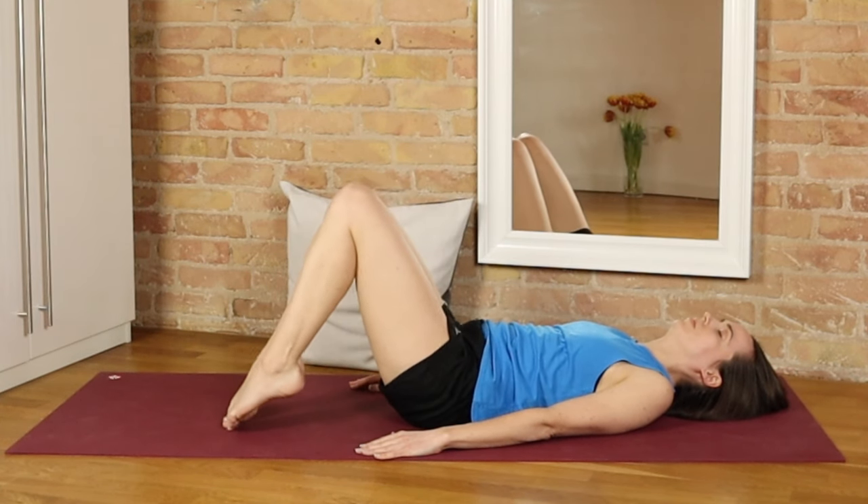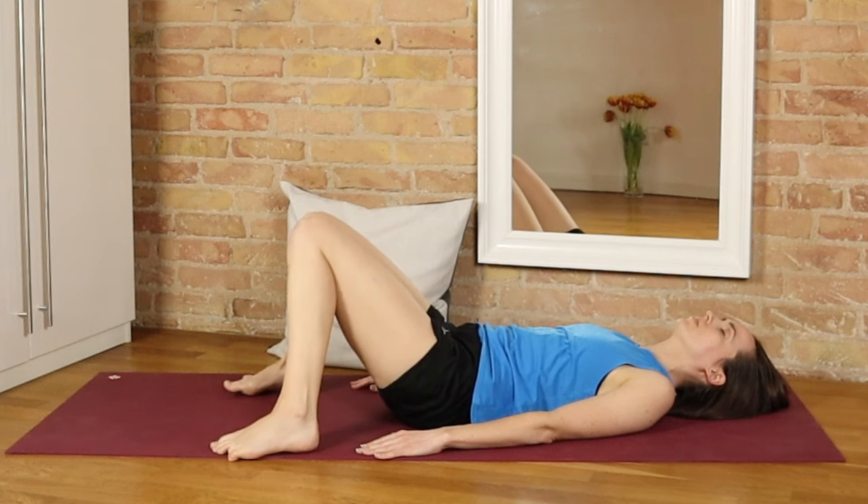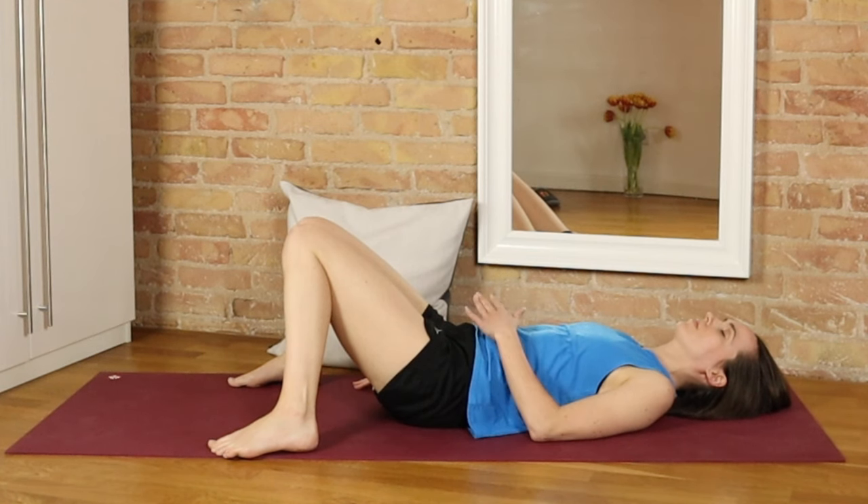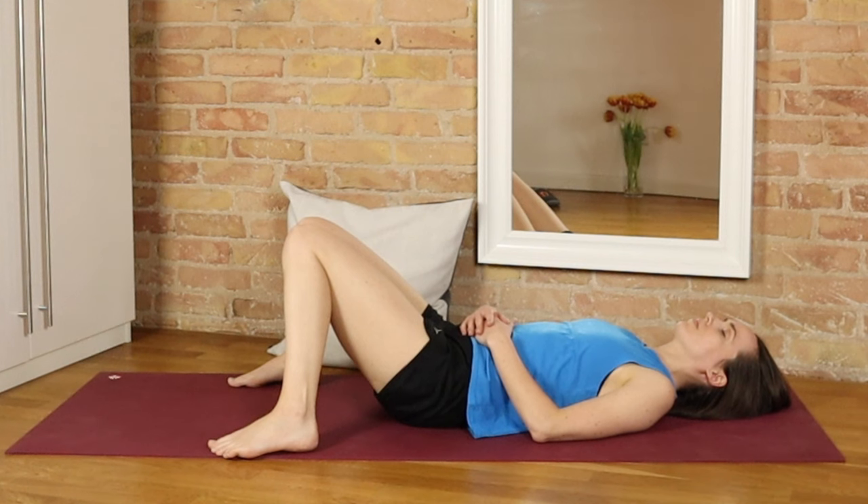Let's release that motion. Toe-heel the feet apart to the outer edges of the mat and simply let the knees fall in together. You might like to rest the hands on the belly, just to help yourself tune in to those waves of breath. Closing the eyes if you haven't already, feeling the lower back sink into the mat, letting everything go. Our last stretch for today — reminding ourselves that this too shall pass. You're welcome to stay in this knock-kneed position as long as you would like.